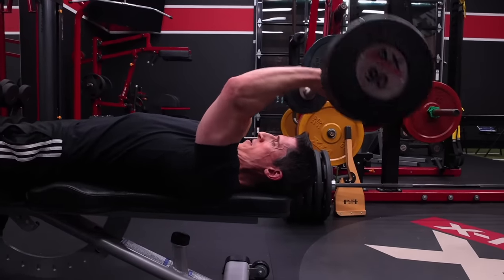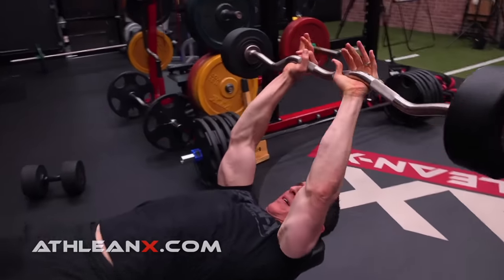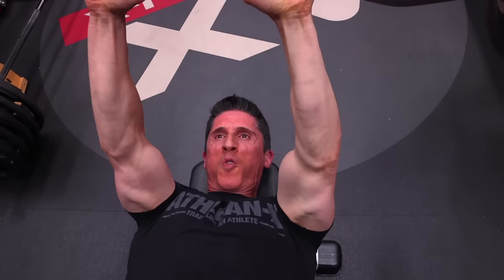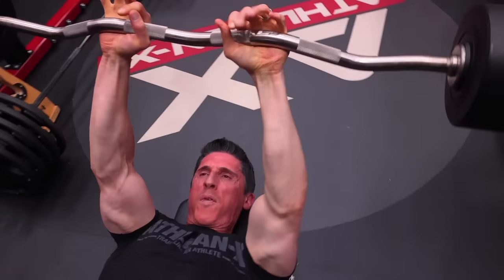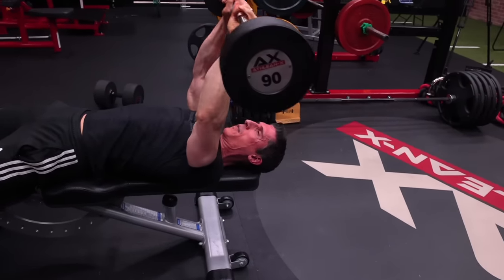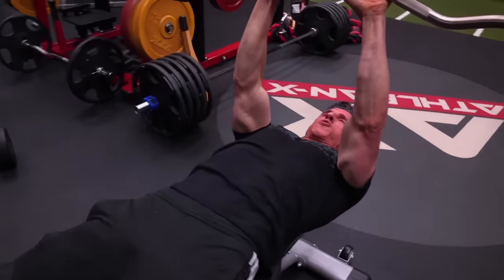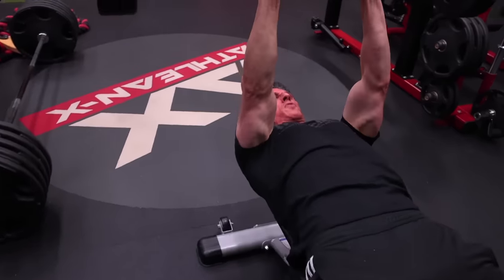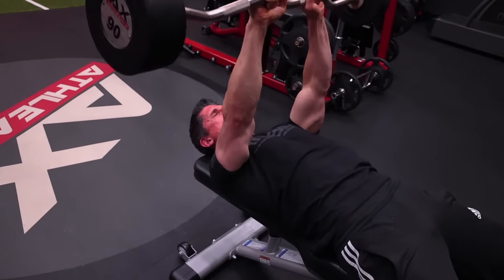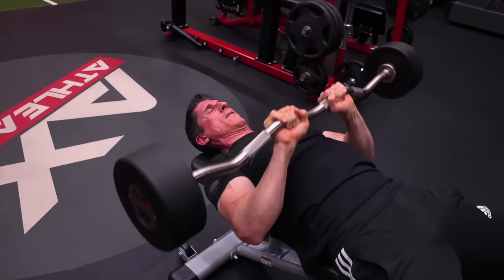If you saw my triceps ranked exercises video, I put the lying tricep extension at the very top of the list. I think it's a great exercise for stimulating the long head of the tricep and putting it on a stretch. But I still made some tweaks to get that really effective to-and-through-failure benefit that Mike preached. So I would do a lying tricep extension with a heavier weight that would take me to about six to ten repetitions — not easy repetitions, very challenging weight. But as soon as I reached failure, I didn't just put the weight down. Instead, I changed the mechanical effect of the weight in my hands by shortening the moment arm and bringing my elbows down in front of me, performing more of a JM press or modified French press.